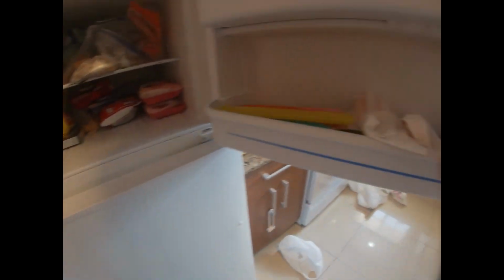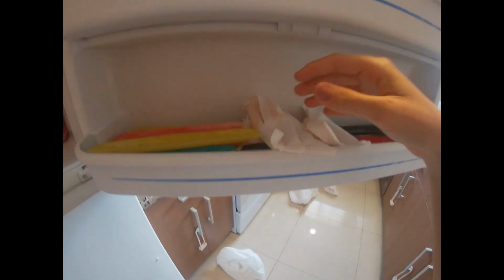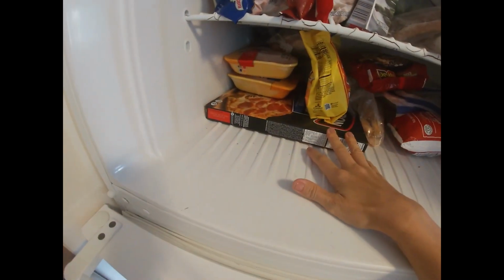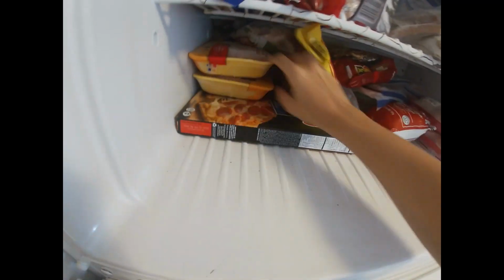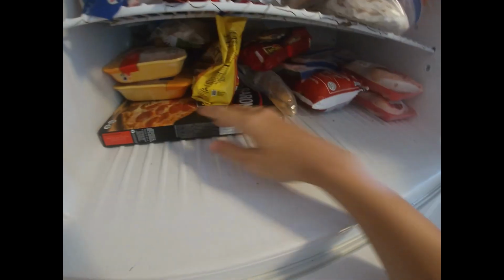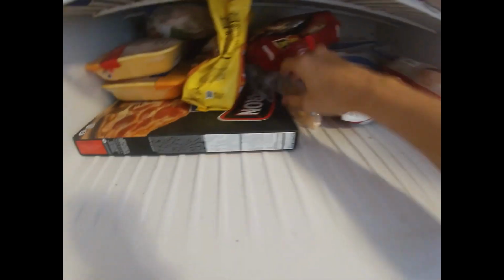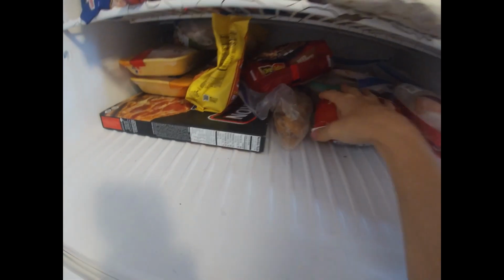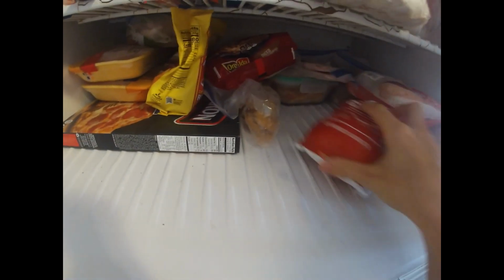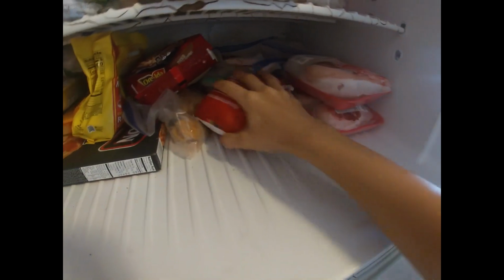And the freezer, lots of popsicles, ice cream bars, all my frozen berries for smoothies, a frozen pizza for just one of those nights, some frozen chicken, some breakfast sausage, potatoes, some chicken nuggets, some frozen bacon, some frozen leftover pasta, some ham, that'll be a meal this week, a little frozen chicken.